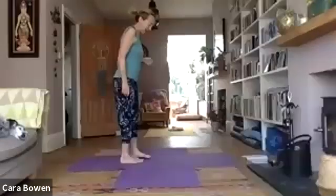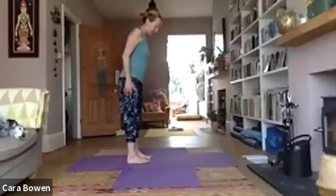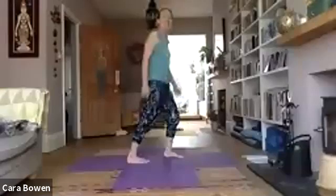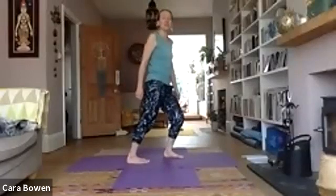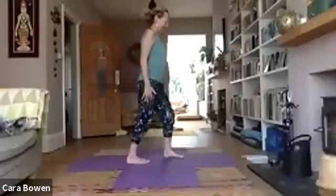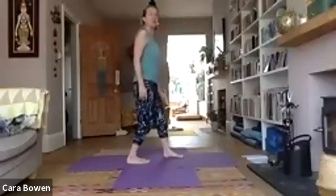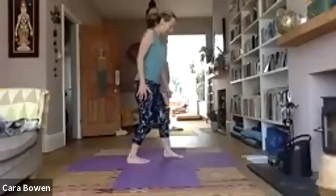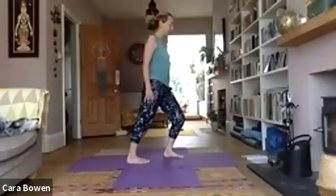Again, I'm just turning round so it's easier for you to see. So this time step the left foot forwards and then do your strange cartoon movements. These are all sort of like cartoon movements, aren't they? I think about Road Runner or things like that. So this first one where we're shifting our weight forwards and back without letting our feet come away from the floor.